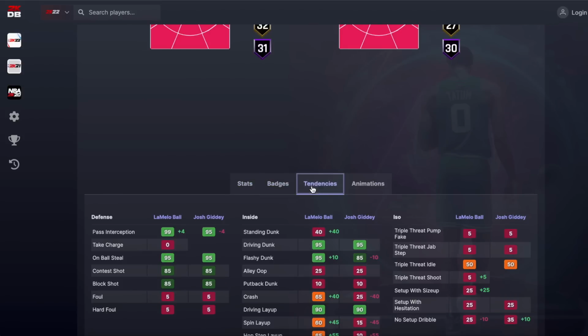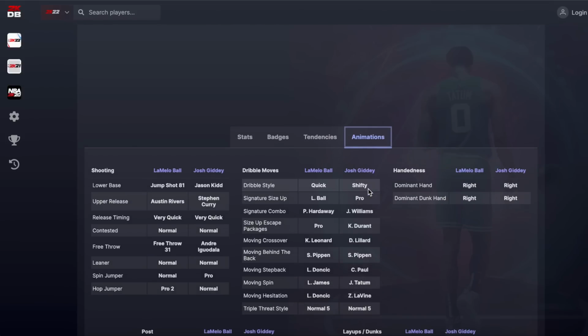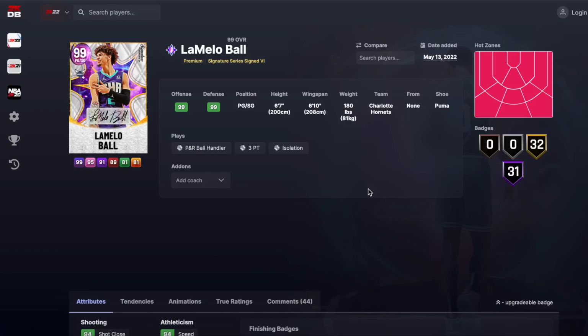They're very similar in terms of just their shiftiness and their movement. I think they're very, very similar. They feel very similar. But LaMelo's release is way better. So that's what I think. I think LaMelo Ball is just a better Josh Giddey.